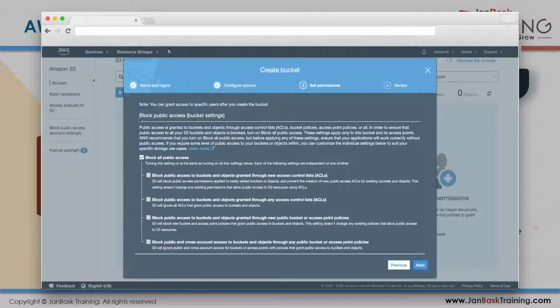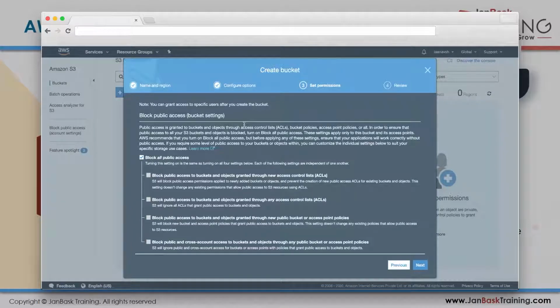Now here you can allow or block the public access to your bucket. So see, block public access. So public access is granted. Say you want something to be uploaded to S3, which you later want to be accessible to all the users. Maybe you are Netflix and you have uploaded a movie to S3 and you want that to be accessible to all the users. That's not how it works for Netflix, but I'm just giving an example.